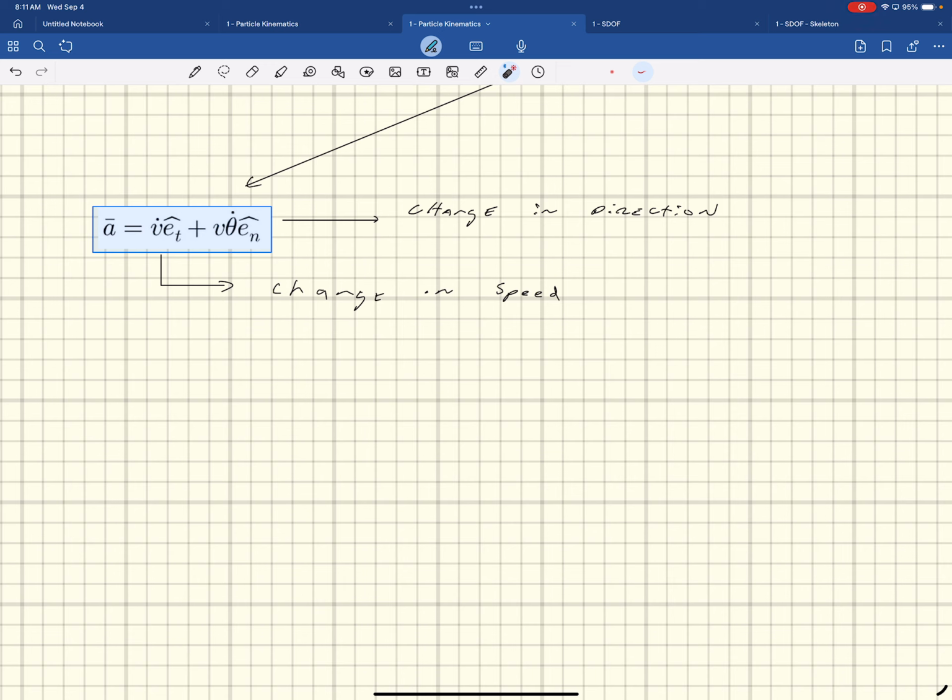So say I'm going at constant velocity, and I take a corner and turn to the left. I have to accelerate back towards the middle. If I don't accelerate back towards the middle, then I'll keep going on the same path. And so we separate this out. What do we call that, when the acceleration would change the direction?